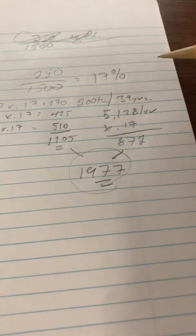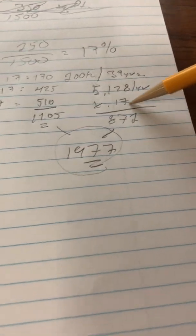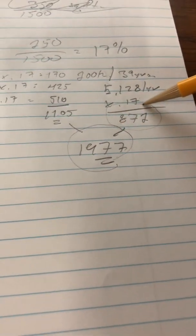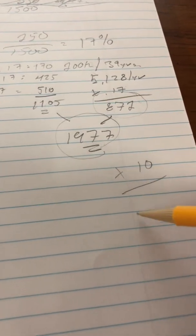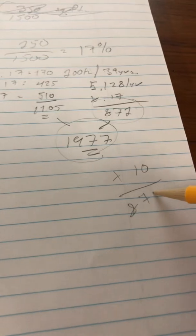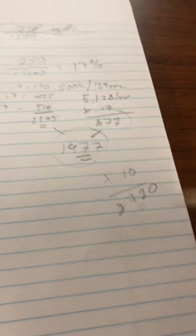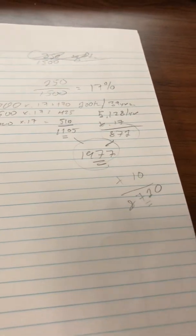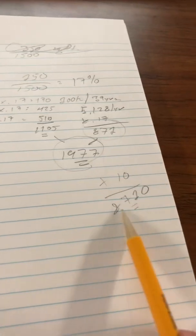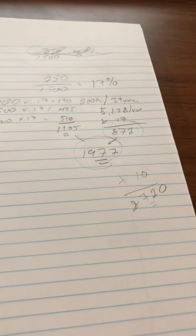Follow? So now, let's say that, for instance, every single year that you're running your business out of your home office, you're getting this $872 of depreciation. So let's say that you did this for 10 years. $8,720 of depreciation that you've taken over running your business in that house. So now when you go to sell your house, you're going to have to recapture $8,700 and recognize that as gain.